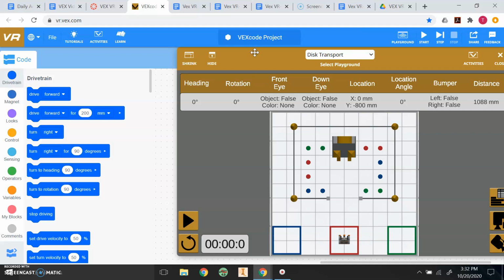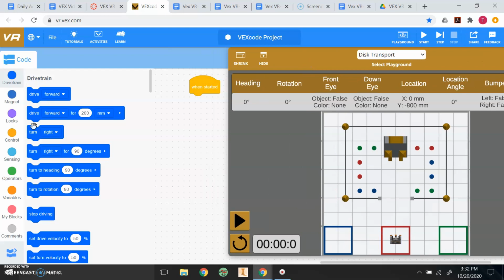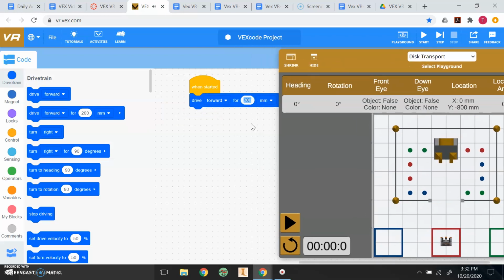So how you're going to do that? Obviously, you're going to have to go forward. Looks like it's going to be about 700. I'm going to want to turn right and go forward again. Probably about, let's try 300 since it's in the middle of that square. We're going to try and get this one first.